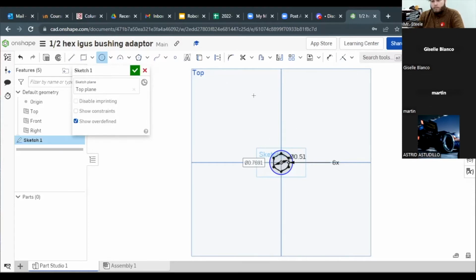Oh, where can I click top? So do you see where I'm hovering my cursor? Pretty much there. So anywhere in and around here that doesn't touch one of these vertical or horizontal lines. And it should highlight this box in orange as you do that. Is it doing that for you?